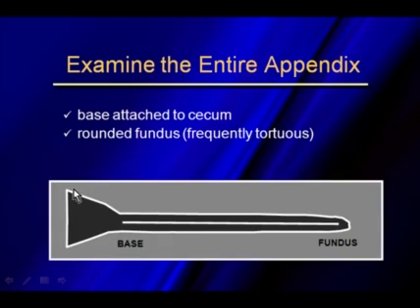A normal appendix, this would be the cecum, and with a normal appendix, you want to make sure that you can scan it and see all the way to the fundal tip. What I try and do is scan in a short axis view and follow that. In other words, you have the appendix looking like a target lesion. Follow it all the way until all of a sudden the target lesion disappears, and that way you know that's the fundus. Then rotate your transducer 90 degrees and get a long axis view of the appendix that looks similar to this.